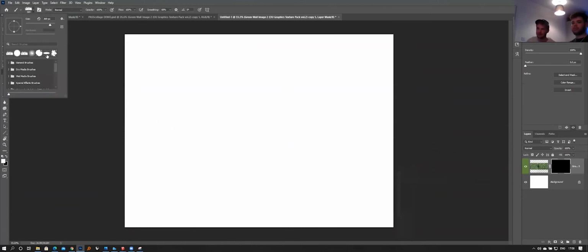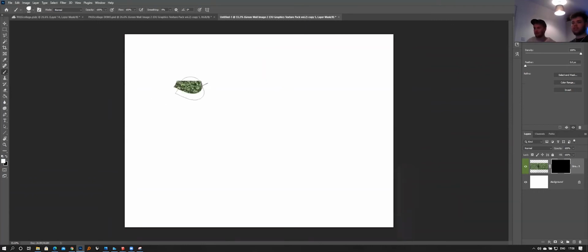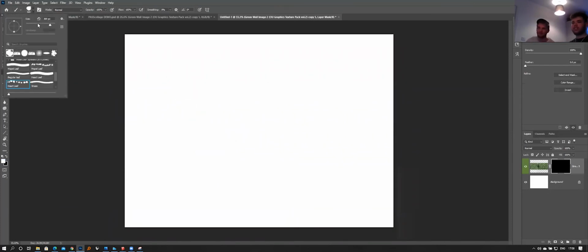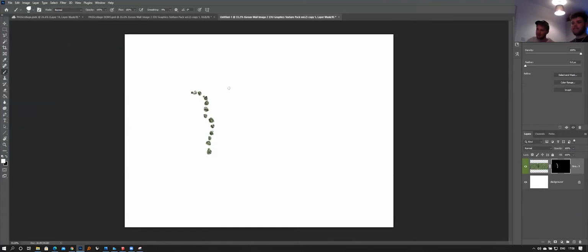We're painting in white, because that's what will show. If we change it to a leaf brush, and I have that one, then you can just start to paint. It's probably smaller than this. Leaves aren't that big. But you can see now you can start to paint vines, and if you wanted to, you could just do single leaves, like an autumn scene or something, with leaves falling from the sky. You can do interesting things, like snowflakes, whatever you want.